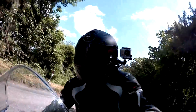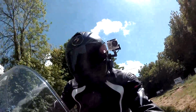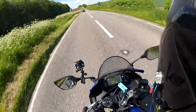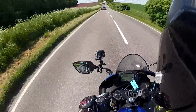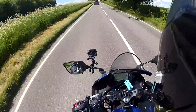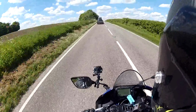This is absolutely brilliant round the corners. The inverted upside down front forks, you can really feel them doing a good job. So riding position is really good for beginners. Engine smooth and punchy and very free revving.